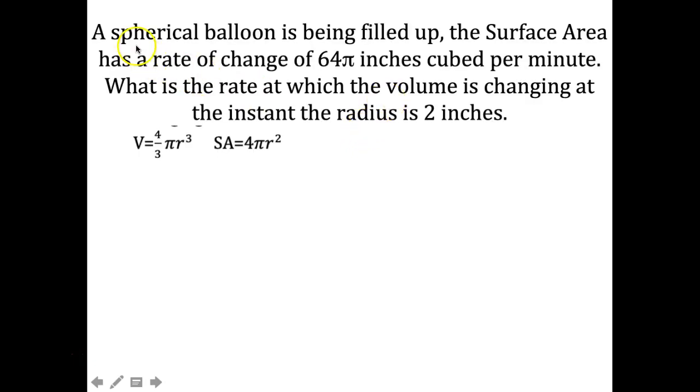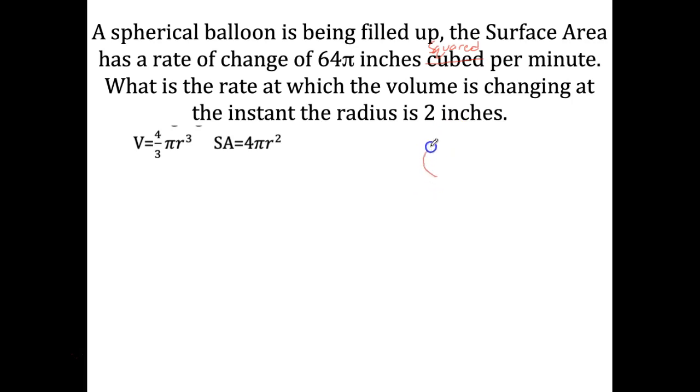So first thing, I got 3 example problems for you. Here's example 1. A spherical balloon is being filled up. The surface area has a rate of change of 64 pi inches cubed per minute. And you know what? I just realized, if it is a surface area, it's not going to be inches cubed, but inches squared. Okay? Inches squared per minute. What is the rate at which the volume is changing at the instant the radius is 2 inches?